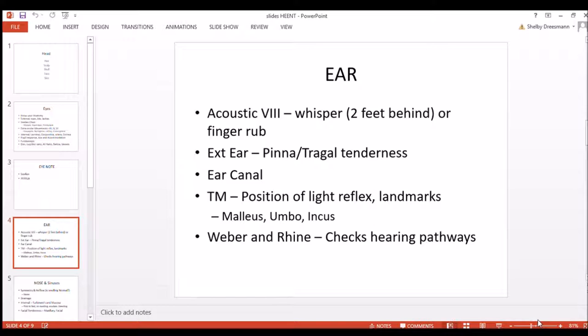Continue looking through the lens and visualize the tympanic membrane. A taut tympanic membrane is pars tensa, less taut is pars flaccida, and the dense ring around the membrane is the annulus. Part of the malleus and incus can be seen through the tympanic membrane.